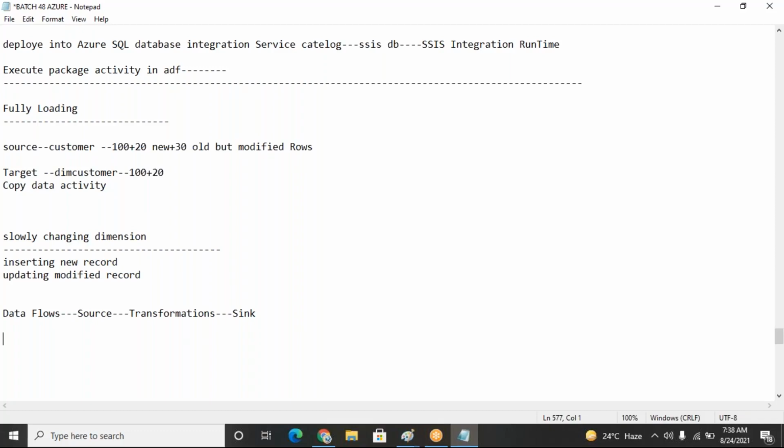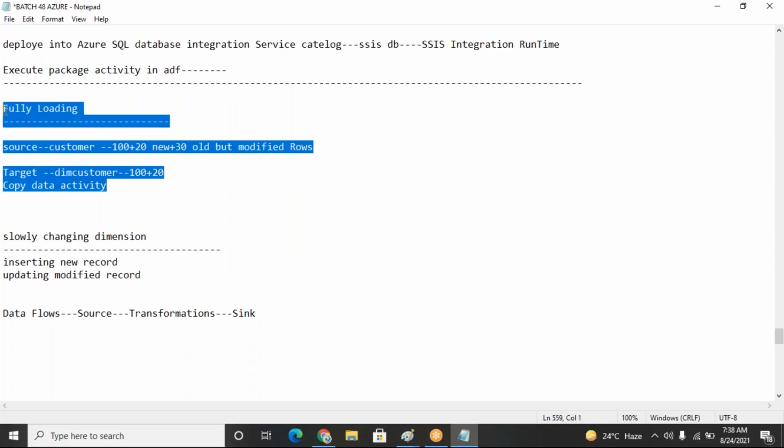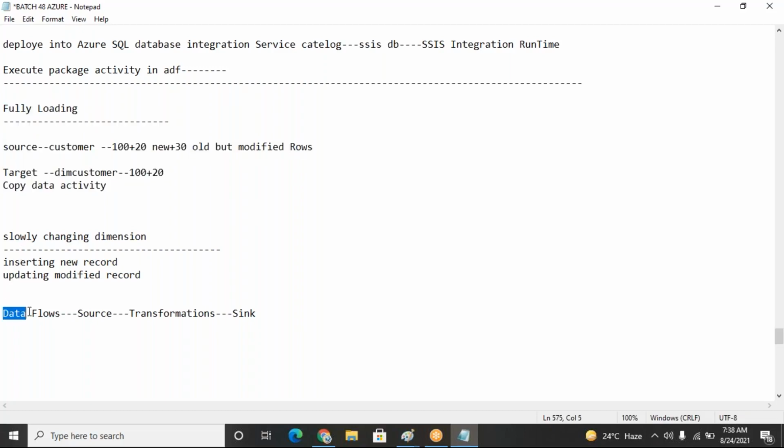When you are running a copy data activity, the compute infrastructure is different, but for data flows it is going to create clusters in the backend. Spark clusters. Spark is in-memory computation.